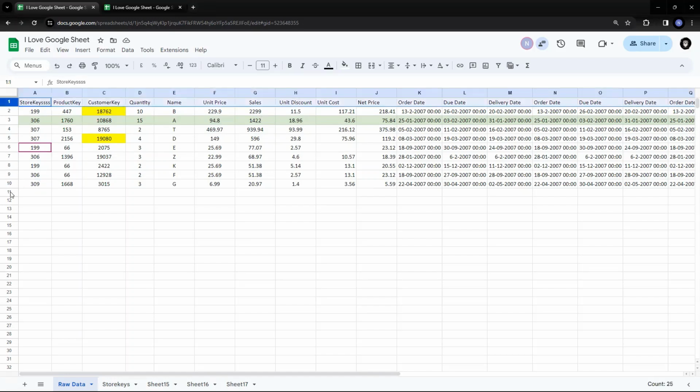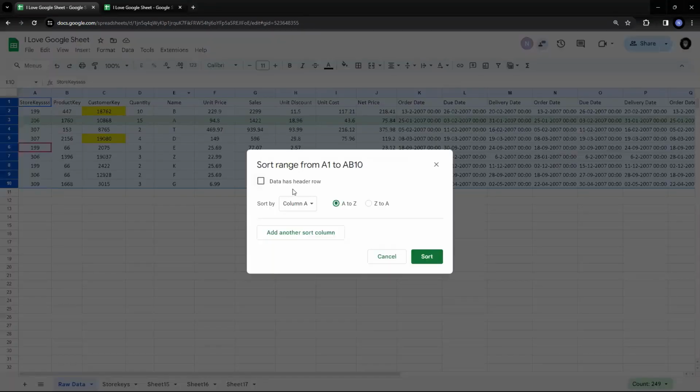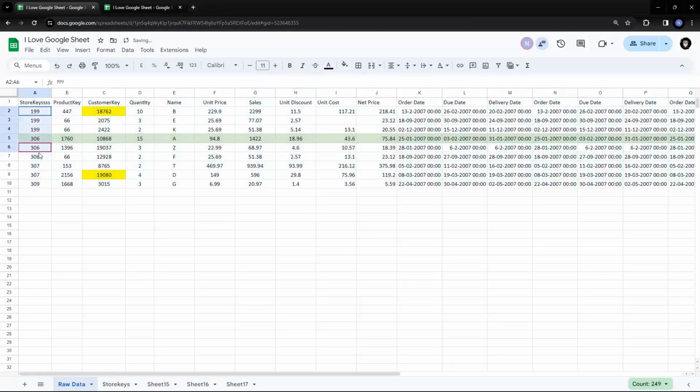Let me first sort by keys: data, sort range, and I'll say data has header row. I'll say sort by store keys from A to Z. Now this has only sorted the keys column, but you can see the sales are not in a sorted manner.